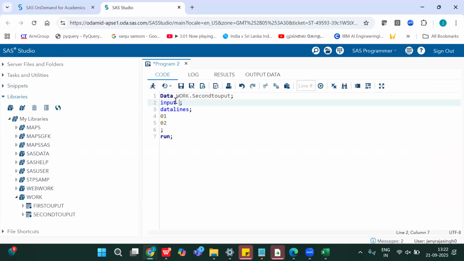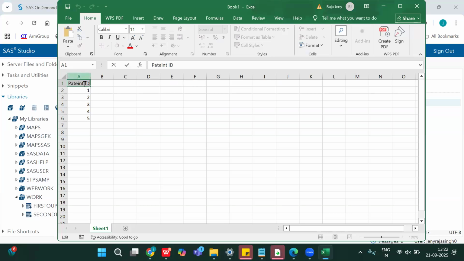So after input, I have to give patient ID. In SAS, when you are giving a variable name, there should not be any space. So after patient, I'm adding one symbol. Generally, when you are giving a variable name, there should not be any space between the words.